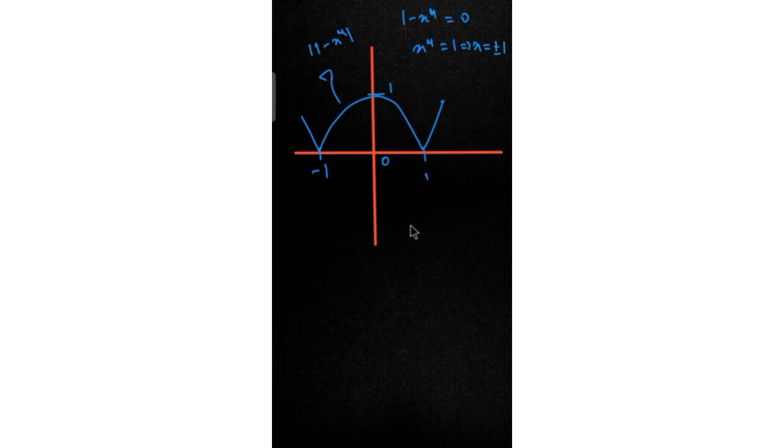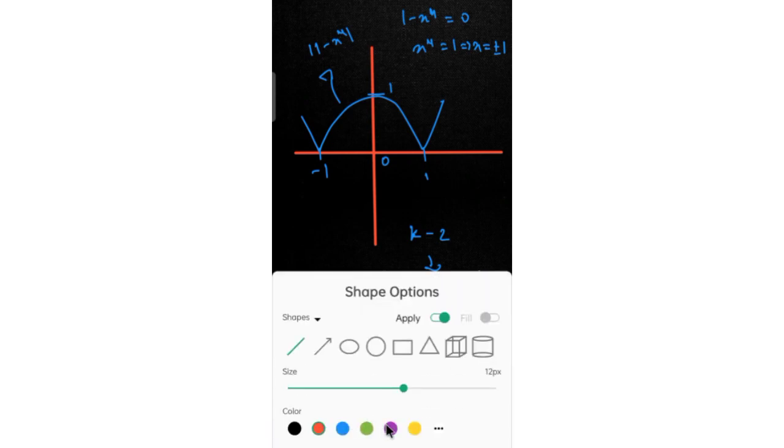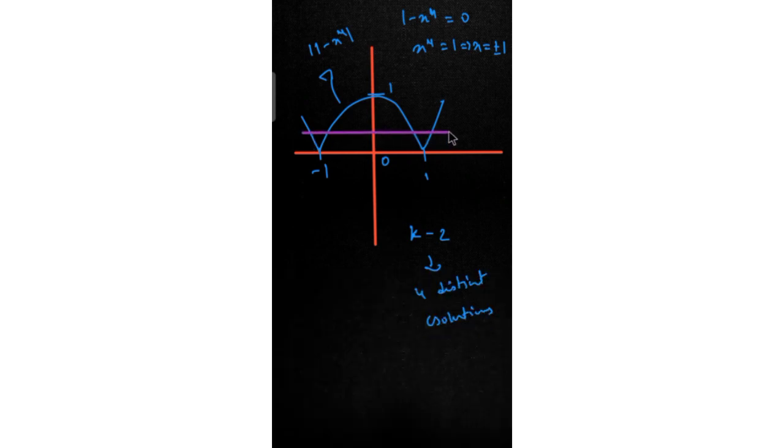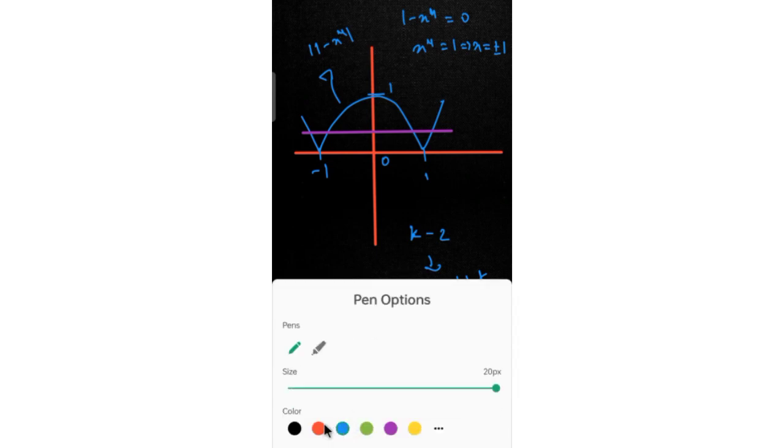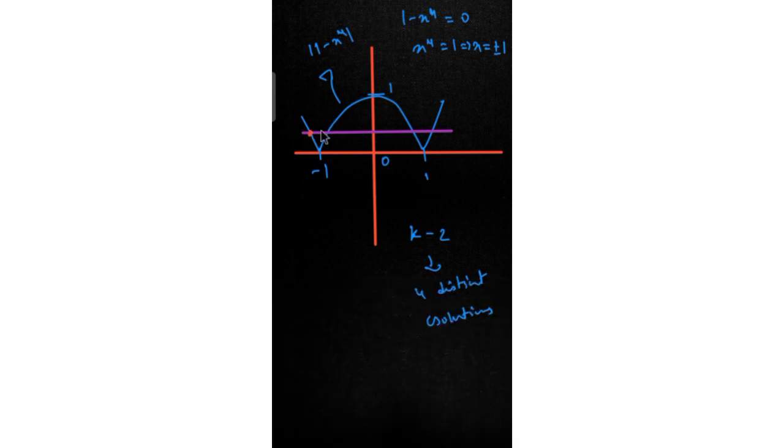So now this is equal to k minus 2, and k minus 2 has 4 distinct solutions. Now if there is any line in this case, we can find 4 distinct solutions, isn't it? We can find 4 distinct solutions: number 1, number 2, number 3, number 4. If the line crosses this part, we cannot find more than 2 solutions. It's not possible. So if this line crosses at this point, then there will be no 4 solutions. Only a maximum of 2 solutions is possible.